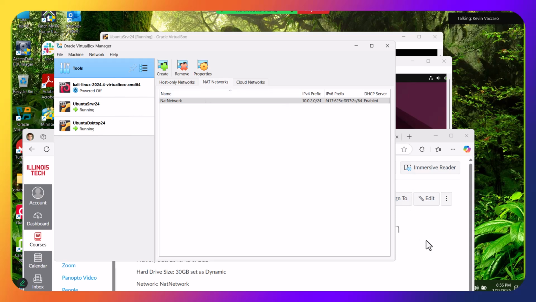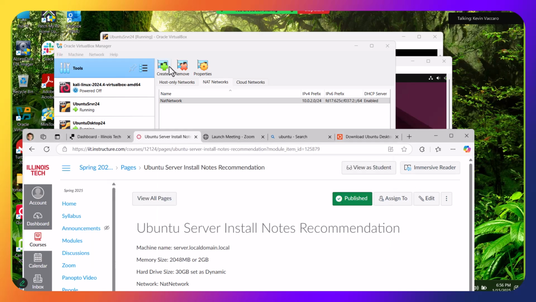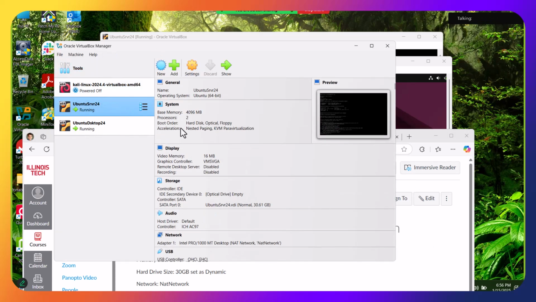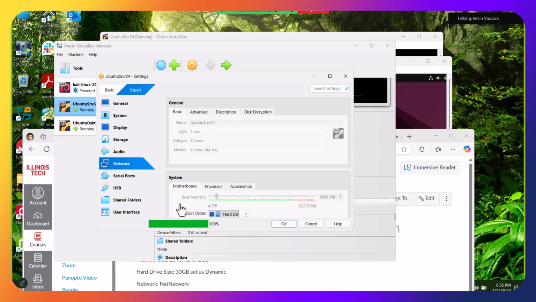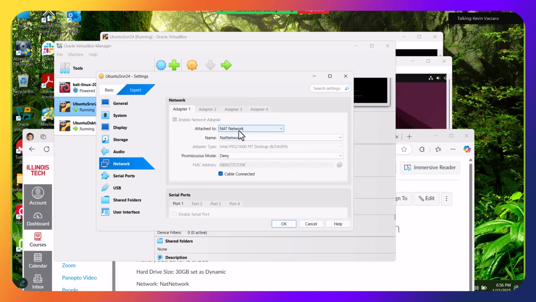Because when you set them up, when you build them in VirtualBox, they will not install like you think. There's a network, but note, by default, it puts it on NAT. NAT only allows it to talk out and will not allow it to talk to another machine. You need the two machines to talk.